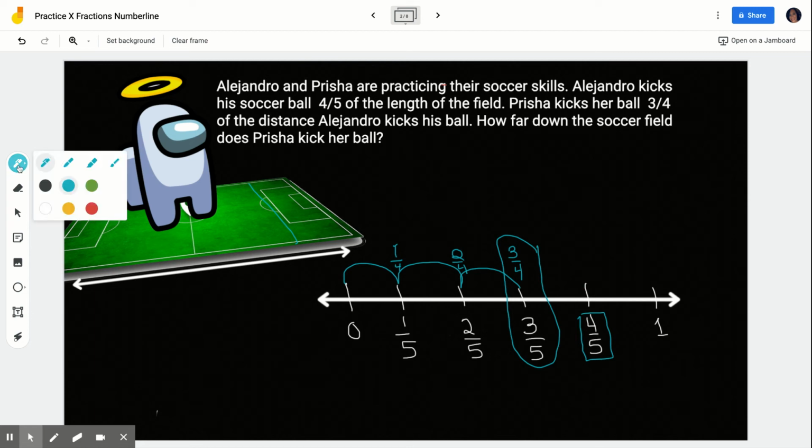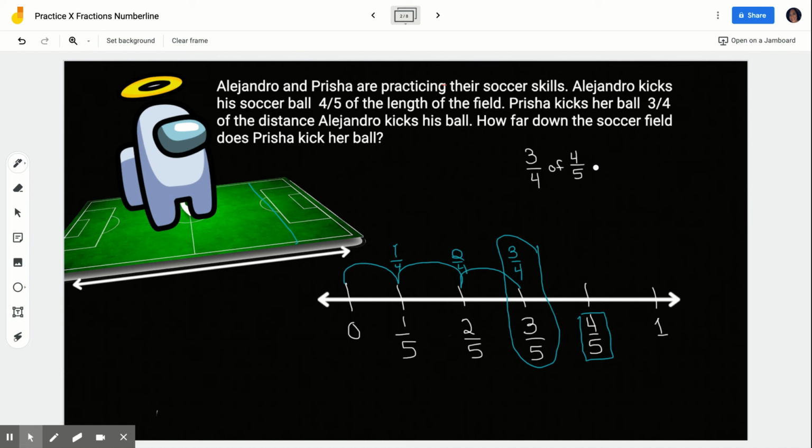So let me grab white again so that we can check our thinking with our algorithm now that we know how to do that. And to do that, we can just multiply. We're trying to solve for 3/4 of 4/5. We've talked a lot in class, face-to-face class last week, about replacing the word of. So when we're trying to find out what a fraction of a fraction is, we set it up with the word of so we don't forget. But we know that of represents multiplication when we're trying to figure out a piece of a piece.